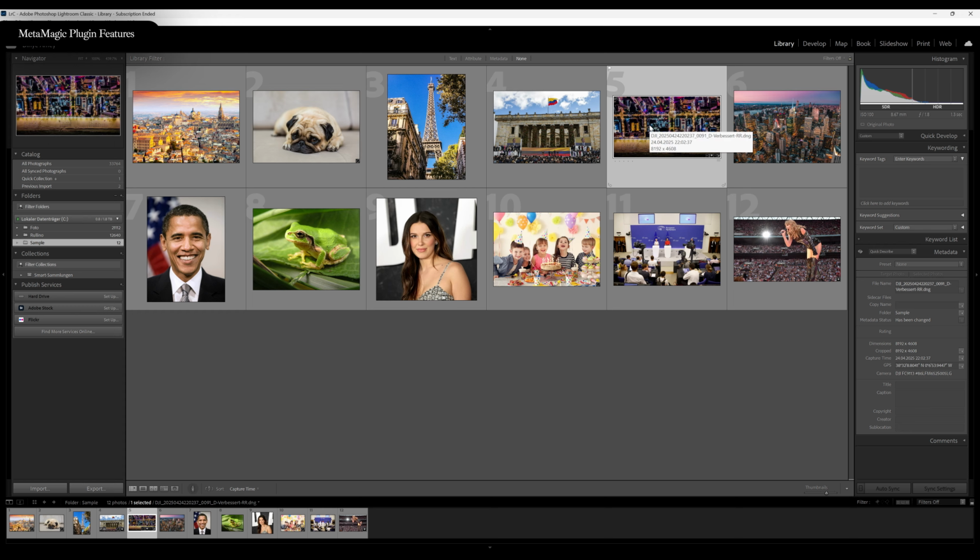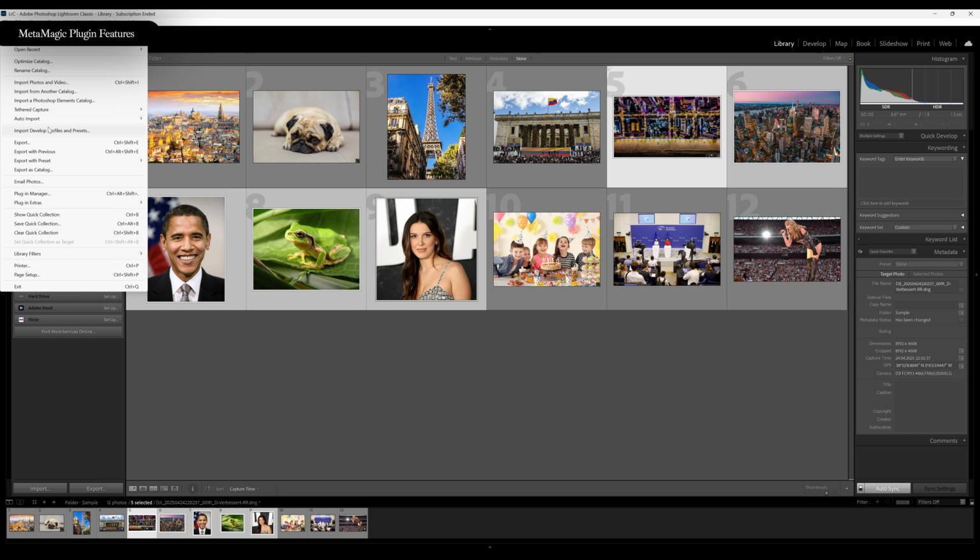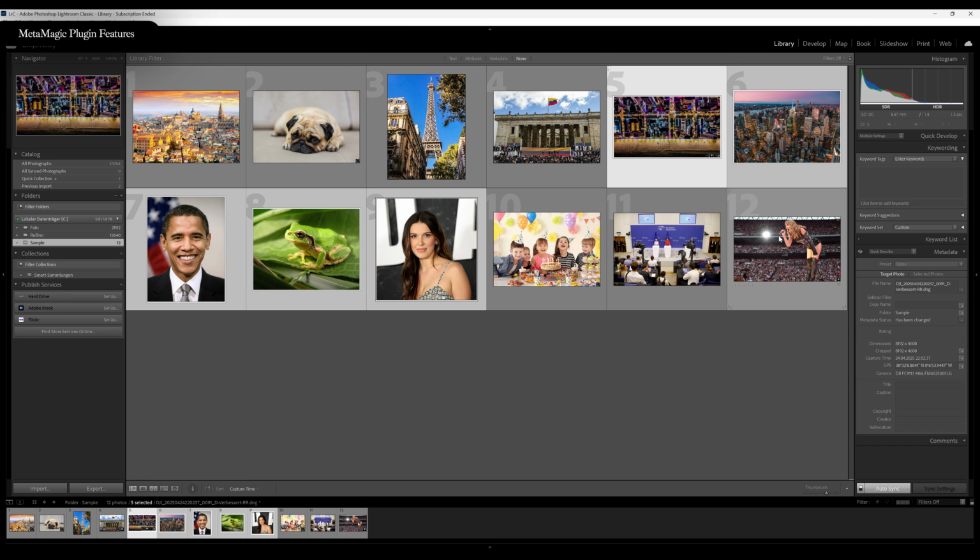In the settings, we have enabled the option to include GPS information in the caption and keywords when it is available. In this case, only the aerial drone photo contains GPS data. All the other images do not.